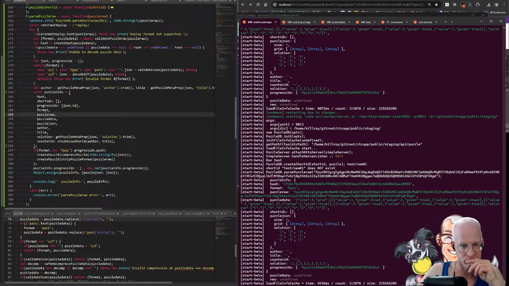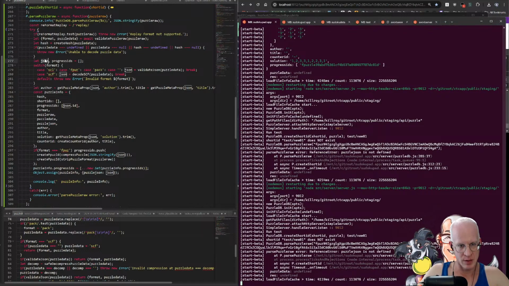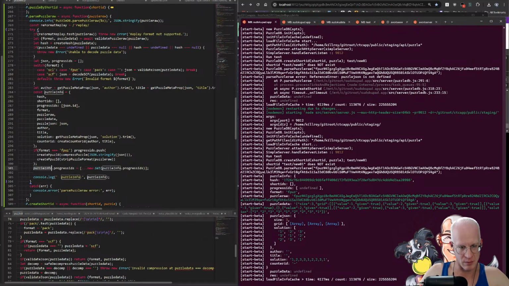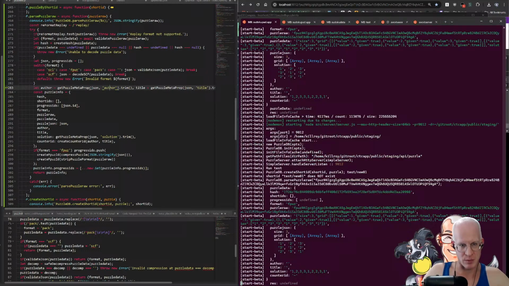Something like that. All right. And puzzle JSON. I guess we can just get that from JSON here. So that is no longer necessary either. Bing, bada, boom. All right. And then it'll just return this at this stage, right? And this function probably should make its way into the importer as well.